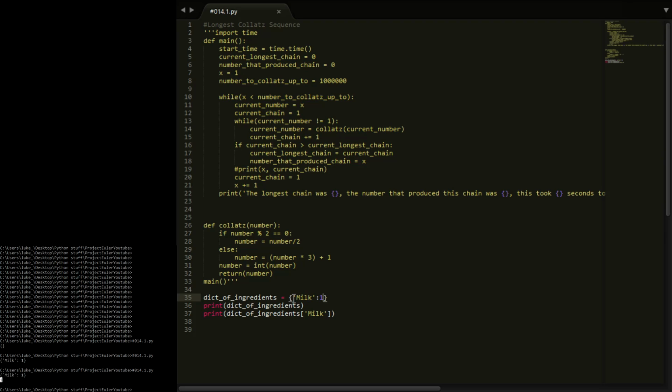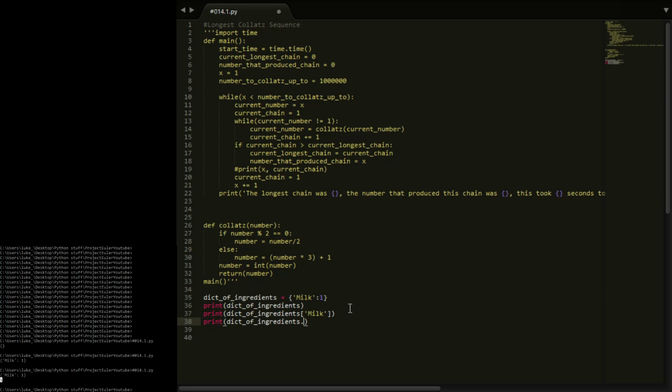You're going to have what's called a key. The key for this is milk, and then you're going to have a value. Each key will have a corresponding value, and generally you're going to look up your key and retrieve your value. It is possible to do it in reverse, but I've not found much use for doing that. So yeah, that's the first thing we should probably know.